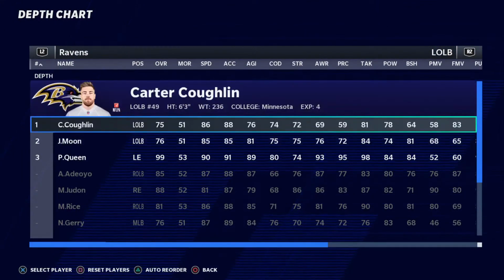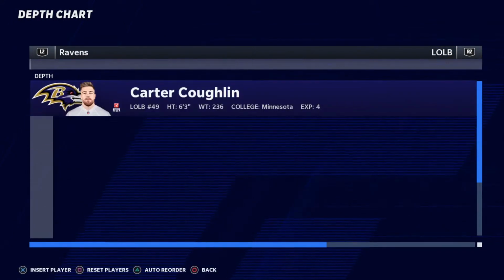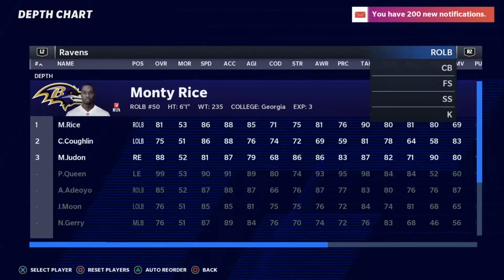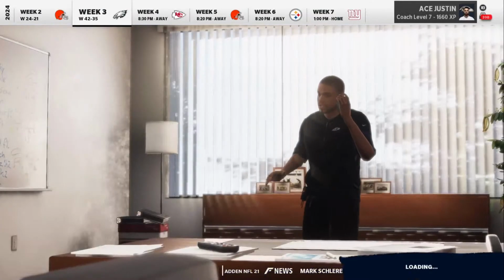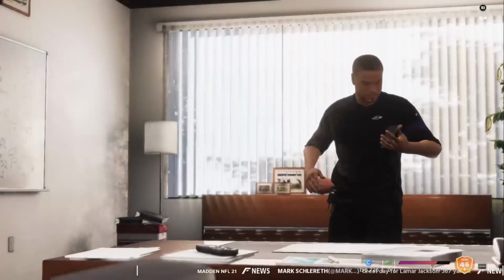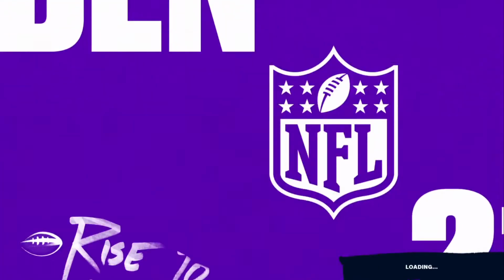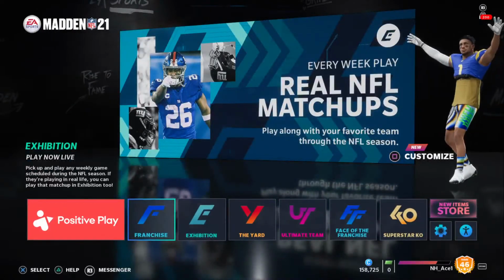Browns drive about to get started. And last time they got 3 points, but it was a chip shot field goal. When you go to the sideline after a chip shot field goal, maybe the offense is not too happy. It's a balancing act, isn't it? Because you're exactly right. They're 1, 2 plays, and they didn't punch it in for 6 points. They also have to remember they did put points on the board. In this league, you take points when you can get them. They stay on the ground again.